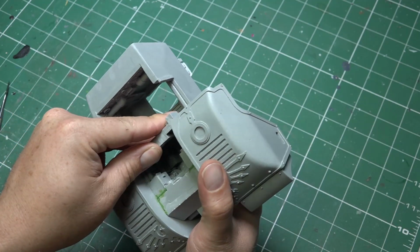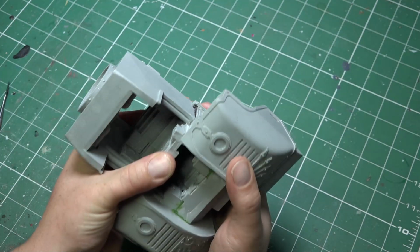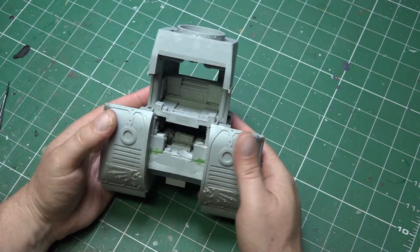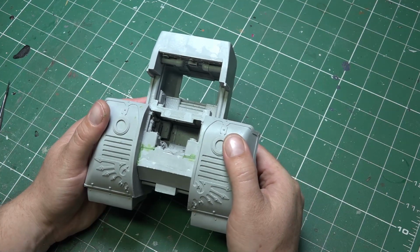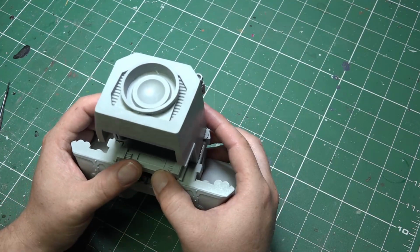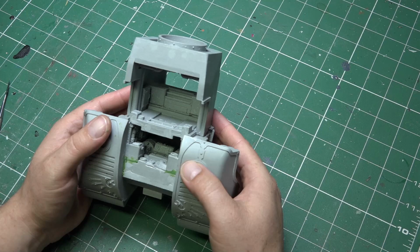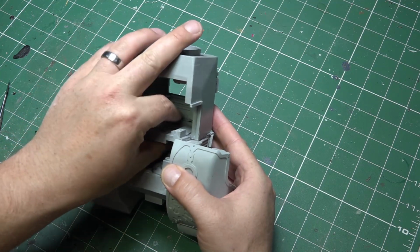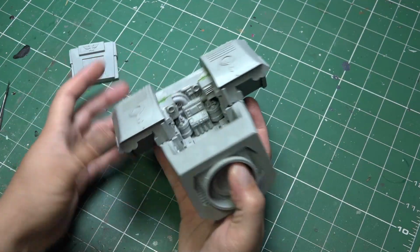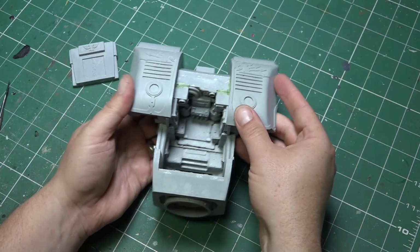Although I have seen a few builds where people have just ignored this piece entirely just because it's a little bit of a pain, but you know what, it's added detail, it looks cool. So I'm going to be putting it in, but again I'm going to be painting that entirely separately. But where I've cleaned that up already, that is a perfect fit, so I haven't got to worry about anything else with that. So I'll pop that out, and then we can paint everything first, and then we can assemble that as part of the final build. See, look at that little painting demonstration as well. If you've got that door in the way, you won't be able to paint the rear detail.